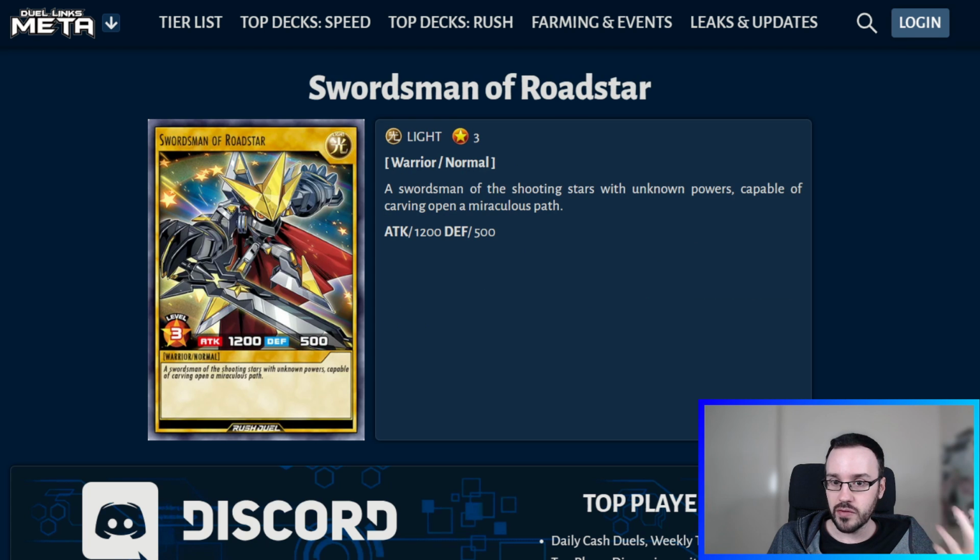So, Swordsman of Roadstar, this is the other fusion material, and again, this is a trend among the 7's fusions, is typically we will use 1 boss monster and then 1 vanilla low-level monster. So this is the Spellcaster vanilla low-level monster, the Swordsman of Roadstar, and we'll just be using this to fuse into our 7's Paladin.